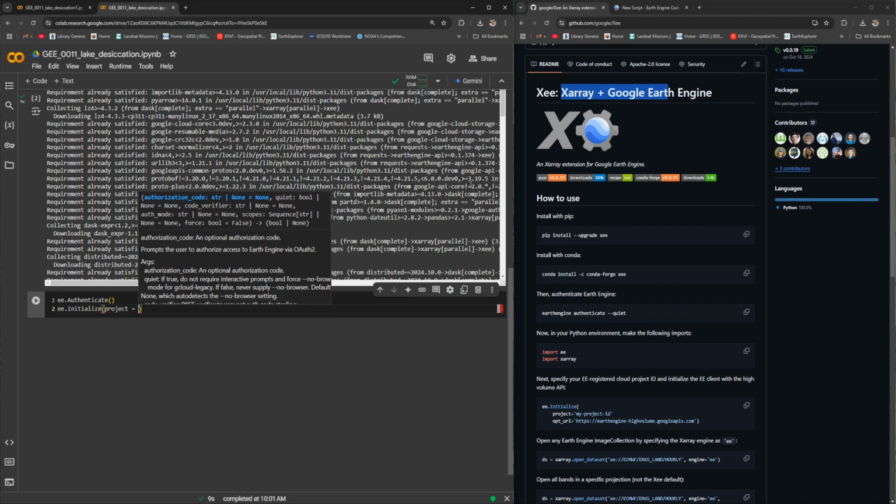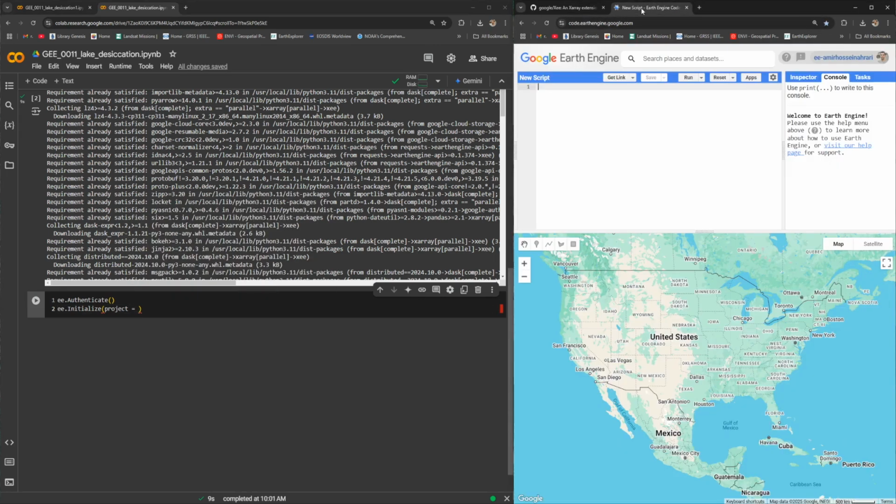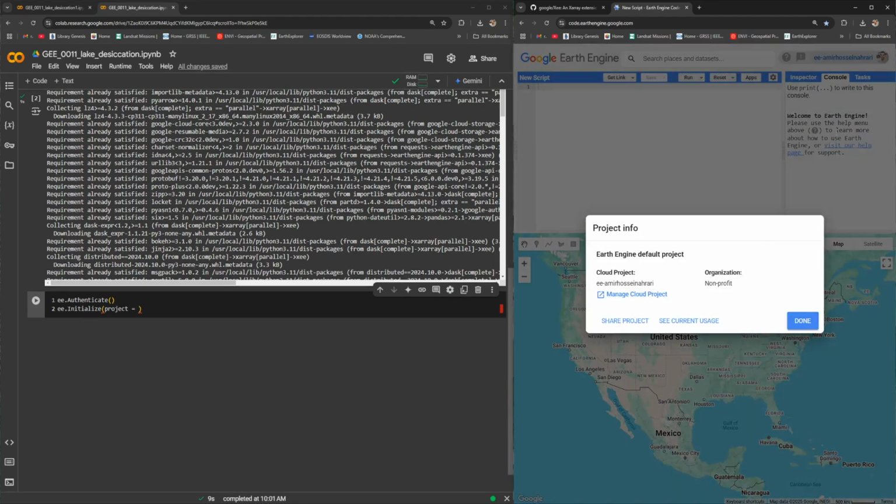The project refers to the Google Cloud project that is connected to your Earth Engine environment. If you go to the code editor environment, upper right here, you can see account information. Go to the project information and you can see your own cloud project name. Mine is this, my account name, but you must enter yours.